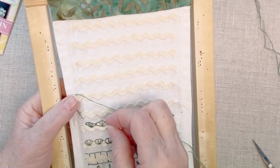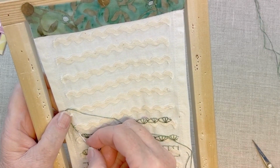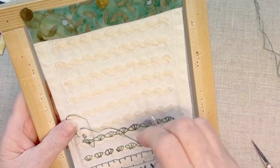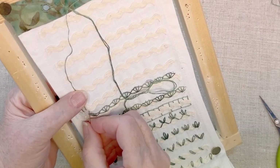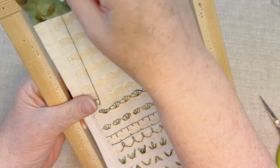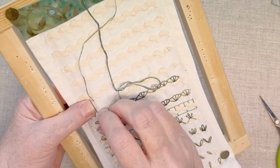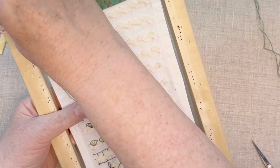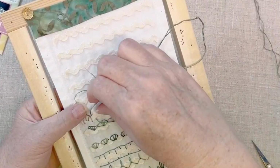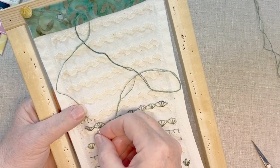So I want to think about putting a stitch upright, a stitch in between, a stitch upright. This one is really sort of our one in between. Now we want to go our one upright. So that first one is probably not quite the right placement. We're going to go halfway on the angle in between. And then we're going to do the bottom one. And you could certainly do this one either direction. You could decide that you wanted your bottom stitch, this stitch here on the bottom, or you can have it on the top like I'm doing here. It could go either way.